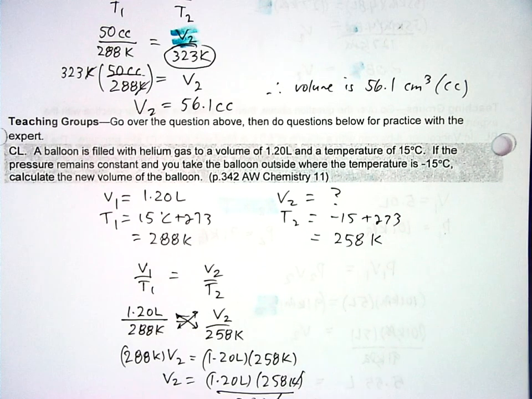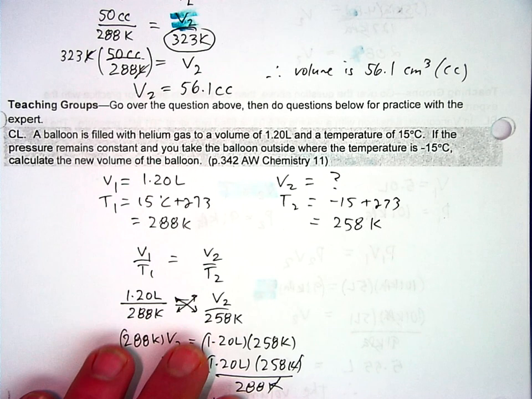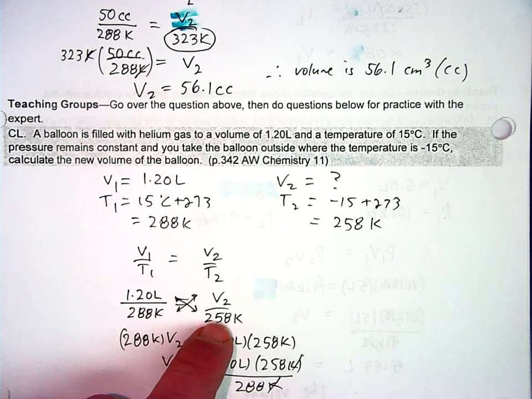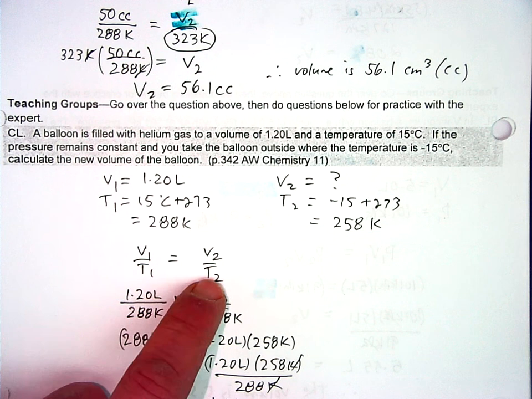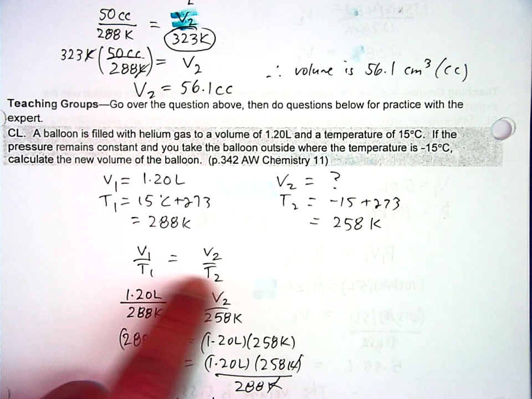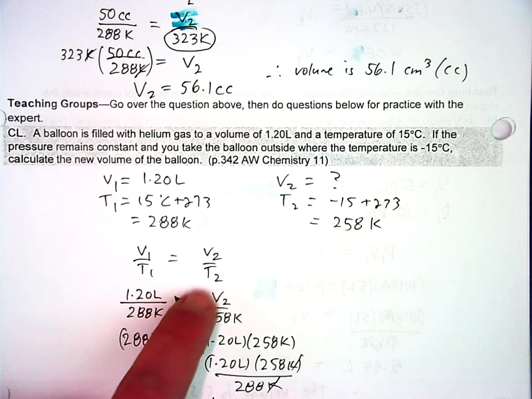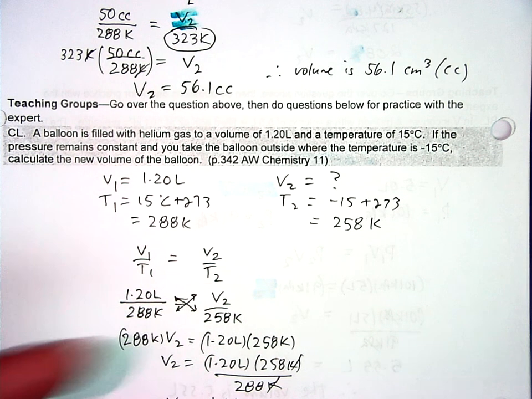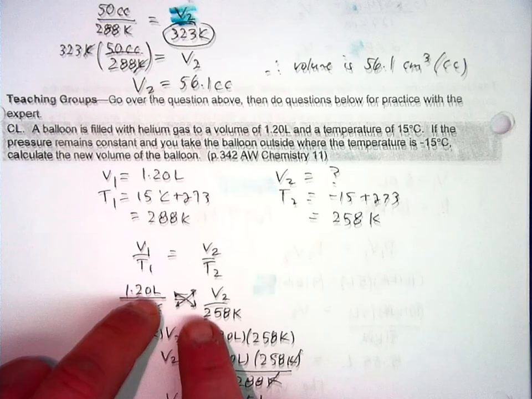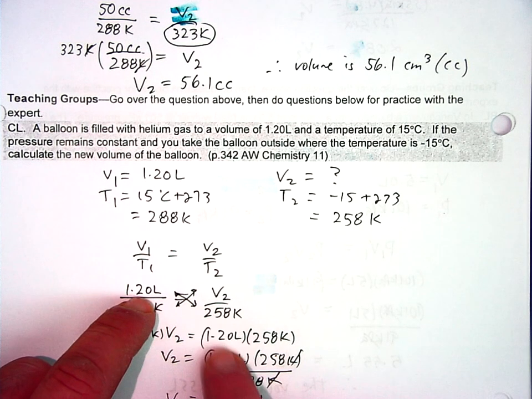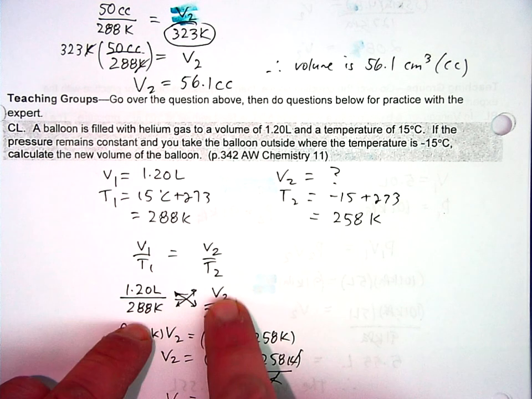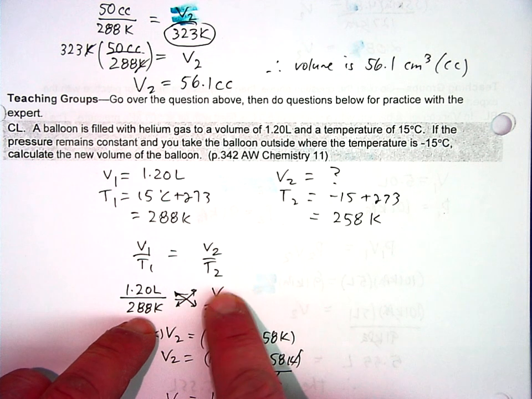Okay, here I've done this a little differently. I've set it up. I've cross-multiplied because that's what you're going to want to do if you have a variable down in the denominator. Okay, you'll be finding the reciprocal of the temperature, I meant to say earlier, if you don't follow this step, or if you're not really watching what you're doing with the math. Okay, so I cross-multiplied this time, so 1.2 liters times 258 I put over here. These two guys, 288 Kelvin times the volume.